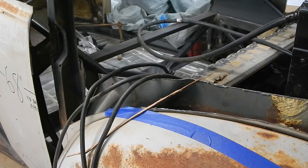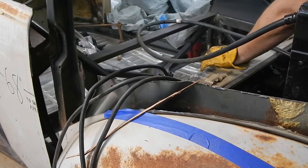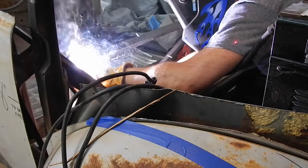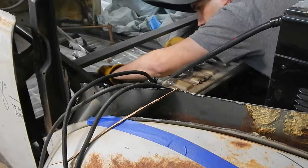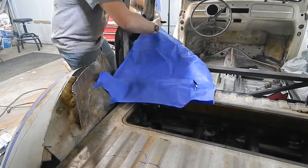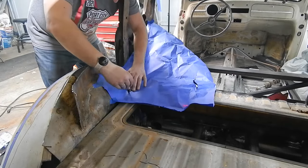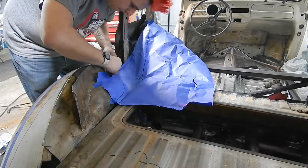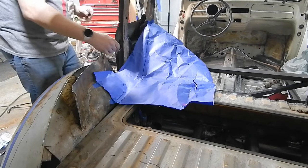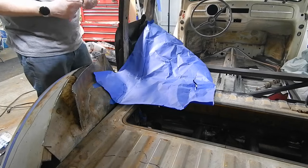Camera in the way. Sorry, everybody. And you won't see this side either. I can't get a camera over there, so you know. Fold.